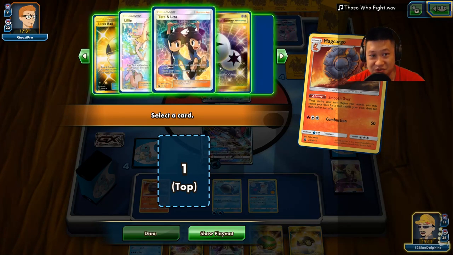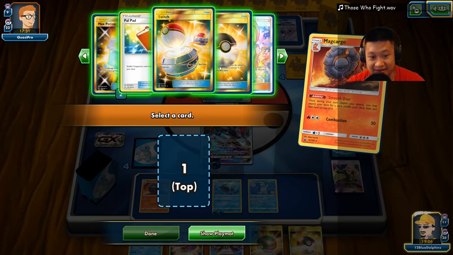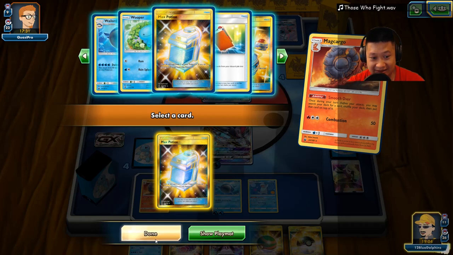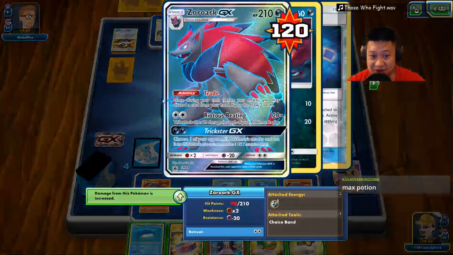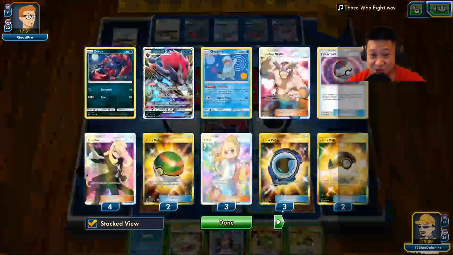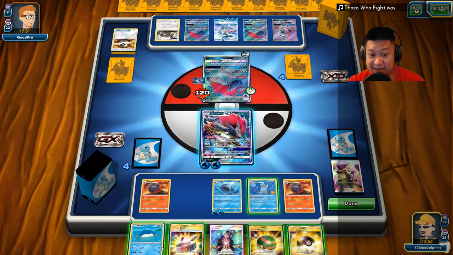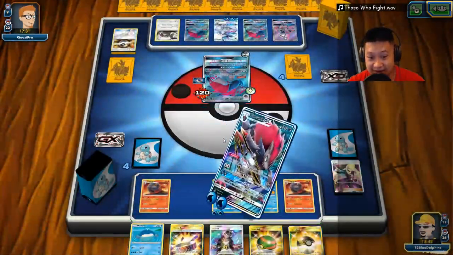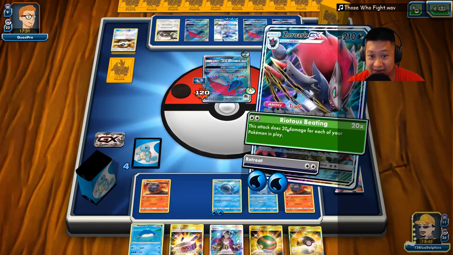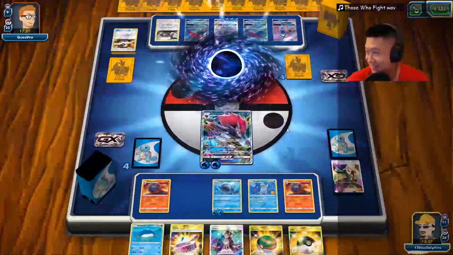Pal Pad and a Rescue Stretcher. I don't see the Rescue Stretcher, so I will Max Potion it instead. Don't screw this up, Donald. Is the Rescue Stretcher actually gone, though? It's not. Yes, it is. Maybe. Okay, so don't screw this up. Okay, everything looks good, sir. Take those two prize cards.